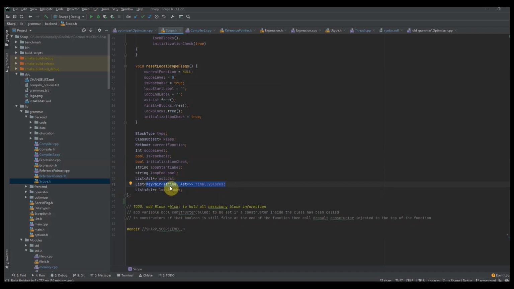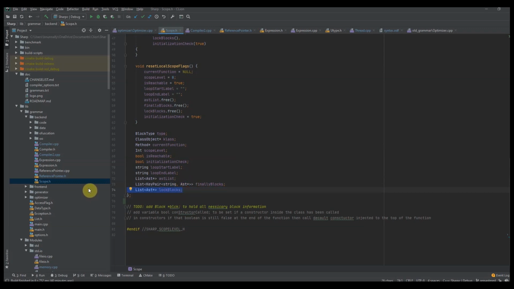Now, the reason why I have this AST list here, and I just mentioned us using gotos to catch finally blocks, we'll go over this later. I don't want this video to drag, but there will come to be some interesting situations where this list is not enough information. That's all I'm going to say. I'd have to look at the code to see why I did that, but there's a very good reason for it.